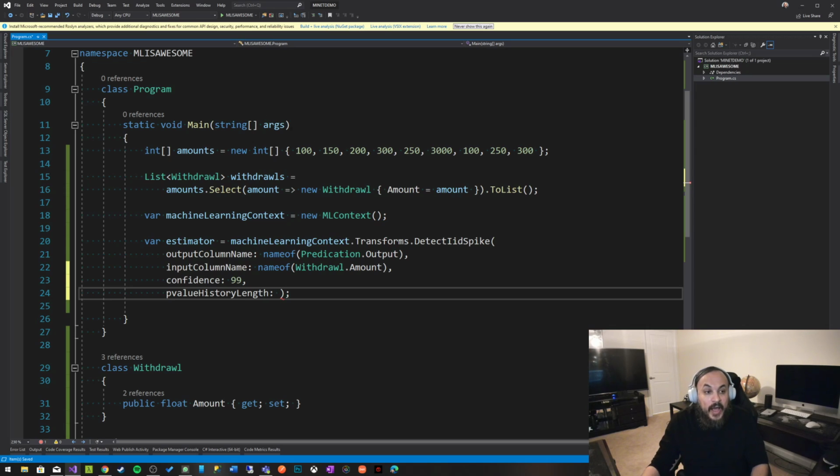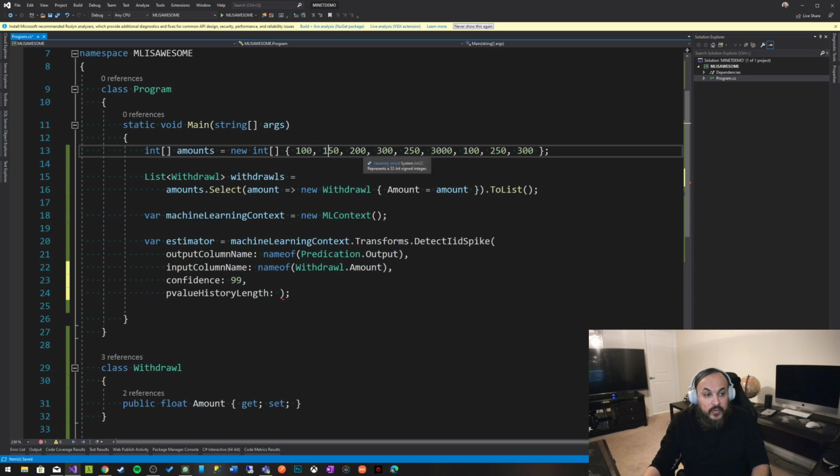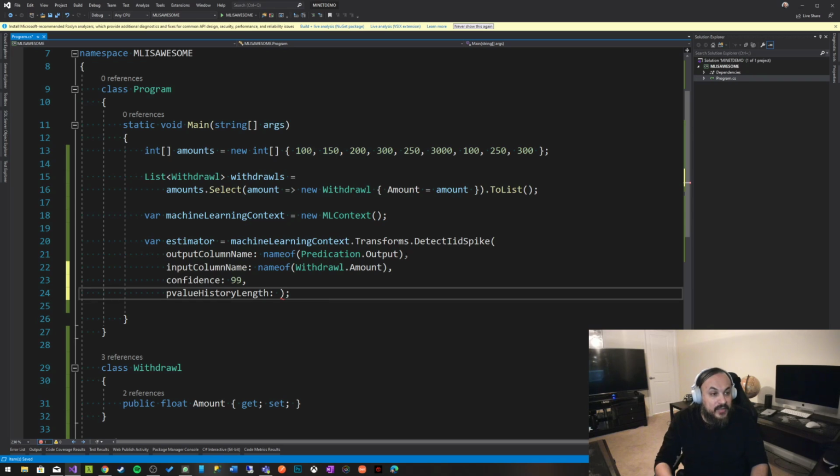So I want to give it half of it. This is 1, 2, 3, 4, 5, 6, 7, 8, 9. So at like 3 or 4, it'll say, this here is my sample of data that I'm going to use to train myself on what is a regular value for you. So I'm going to go in here and say just give it half.